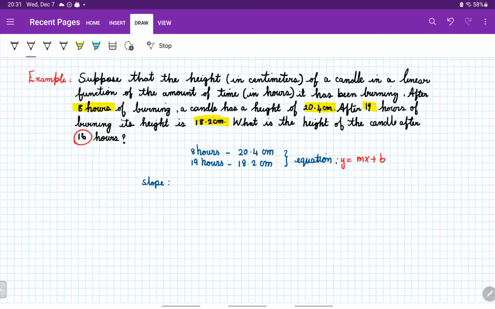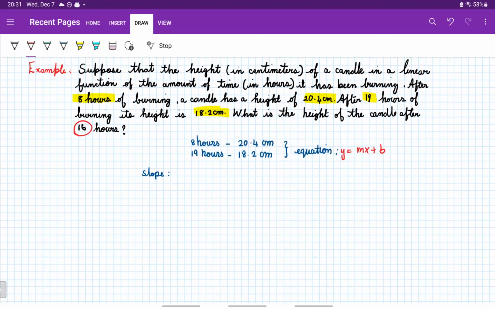If you take a step back, we are given all the information that we need to find a linear equation, because we know that to find a linear equation, a function, we only need 2 points, or we need a point and a slope. So we are already given 2 points, so it's easy to find the slope, and then automatically we would have a point and a slope, and we can find our equation y equals mx plus b. So we'll begin by finding the slope.